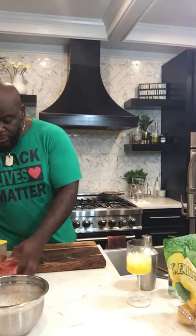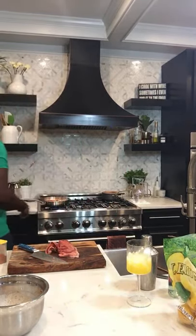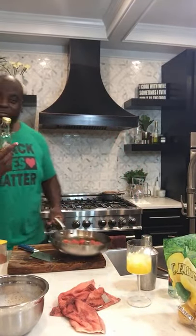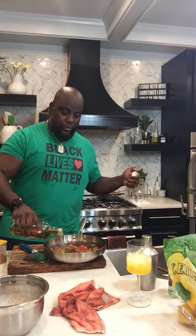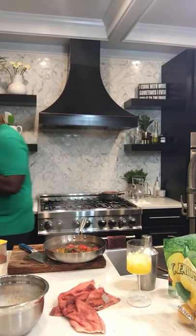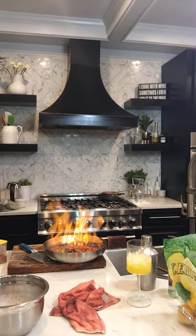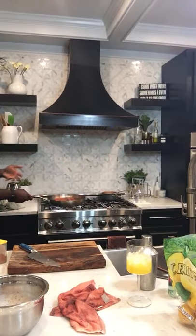All right, let's talk about this sauce, because this sauce needs a little bit of attention at this point. I need some liquor. All right, Hennessy White to deglaze the pan. Okay, a little Hennessy White to deglaze the pan. That's what we're doing. Okay, very simple stuff here. All right, we're cooking. Yes.